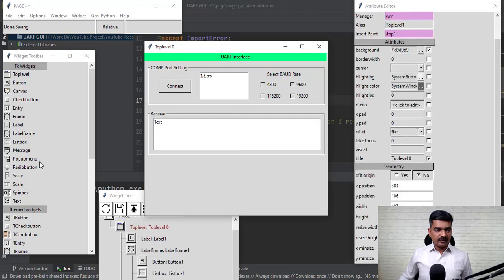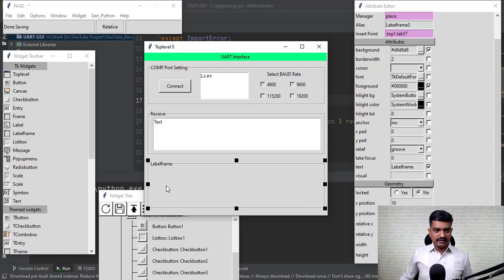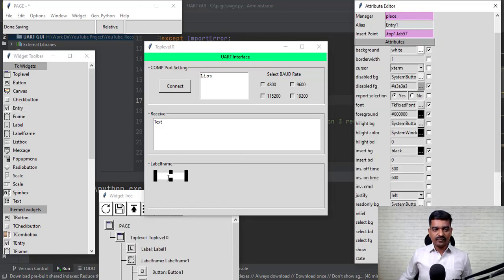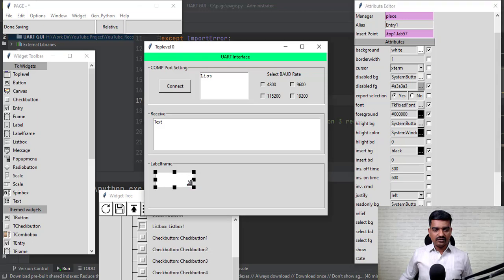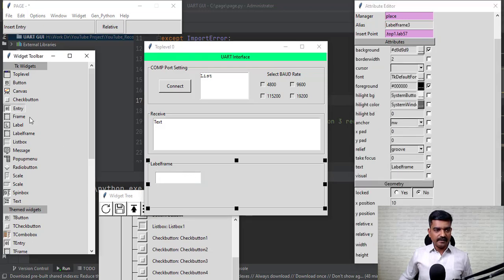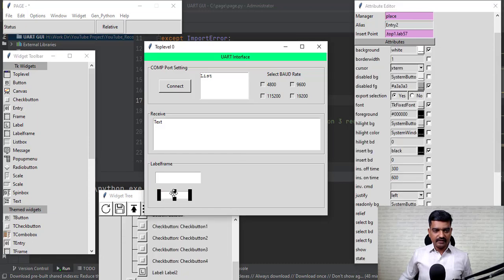Let's take our third section, and here I need entry values, because here I'm going to enter some values. So let's take this as my entry point. Here is my another entry point.